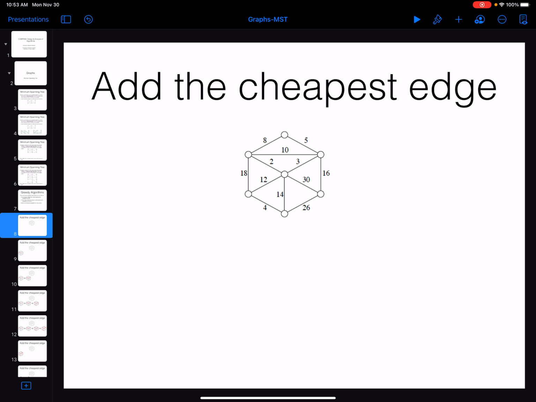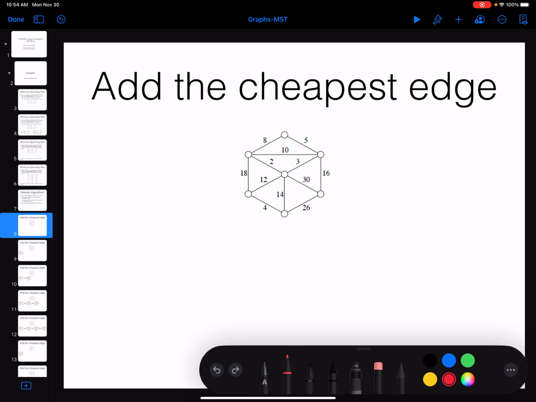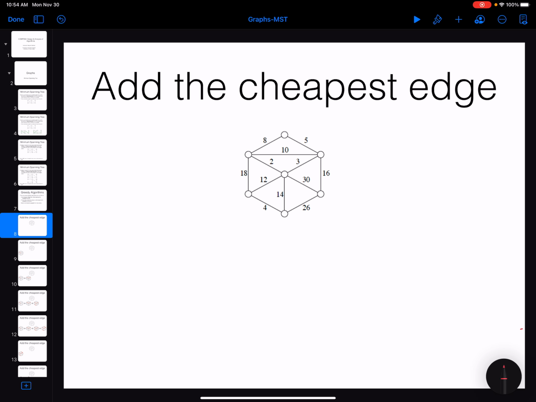So let's see how the first strategy works over this example. The strategy was to sort the edges based on the cost and always choose the cheapest one. If you think about this graph, let me use a different color here. The cheapest edge is this edge 2, right?